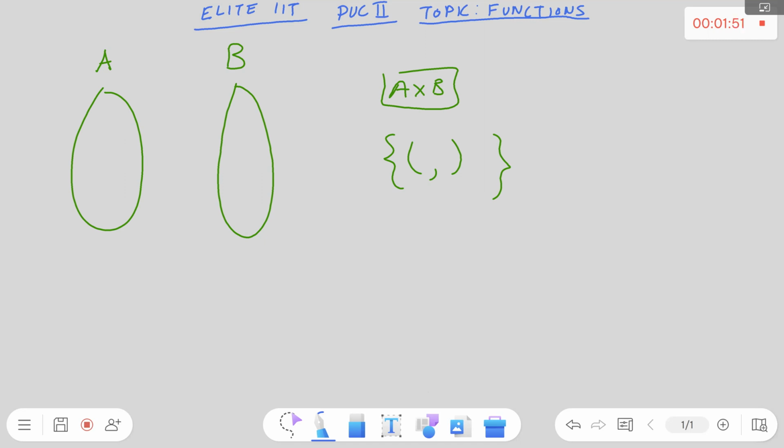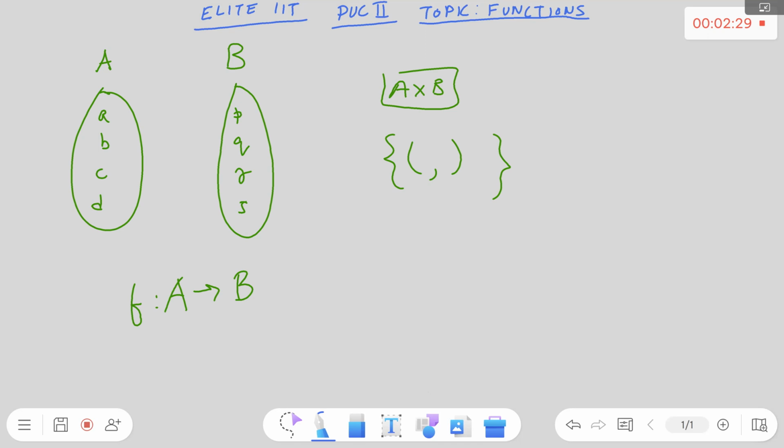Let us see. First of all, if you take any element in the set A, suppose I consider A has elements small a, b, c, d. B may have elements like p, q, r and s. It can be anything, a collection of objects. A and B are sets. A function we usually denote by small f. We will denote it f colon A arrow B.